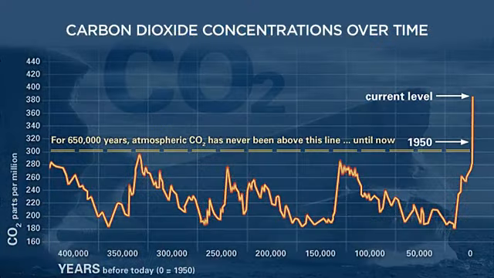Here we have a figure taken from an ice core. This ice core trapped bubbles of air from the atmosphere over 400,000 years. And so by measuring the concentrations of carbon dioxide in each of these bubbles, we can see how the amount of carbon dioxide has changed. In 1950, there was around 280 parts per million of carbon dioxide in the atmosphere. Today, we're at over 380 parts per million.